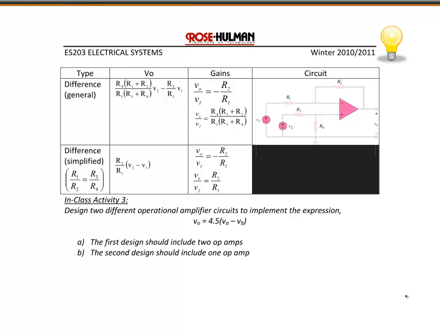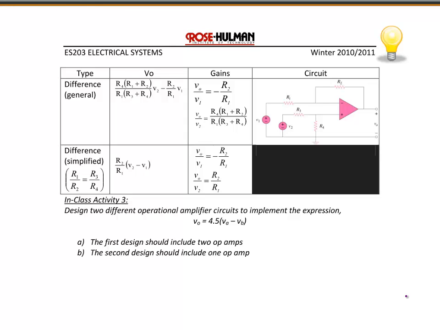If you look at that top right circuit, what you'll see here is that you could actually find the output of the difference amplifier by using superposition. When you do that, you'll see that the input on the negative terminal has a gain of -R2 over R1, like an inverting amplifier would, and the voltage on the positive terminal actually responds like a non-inverting amplifier, except it also has a voltage divider based upon R3 and R4. So those gains for the input V1 would be -R2 over R1, and the gain for the input V2 would be R4 times (R1 plus R2) over R1 times (R3 plus R4).